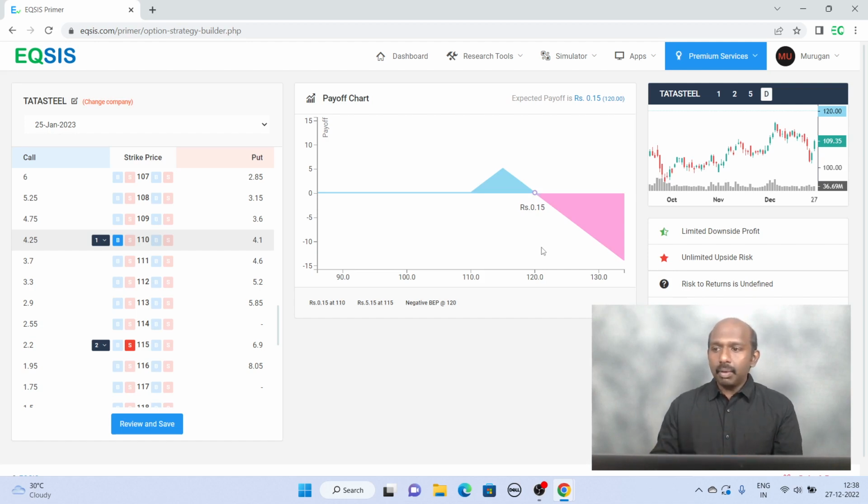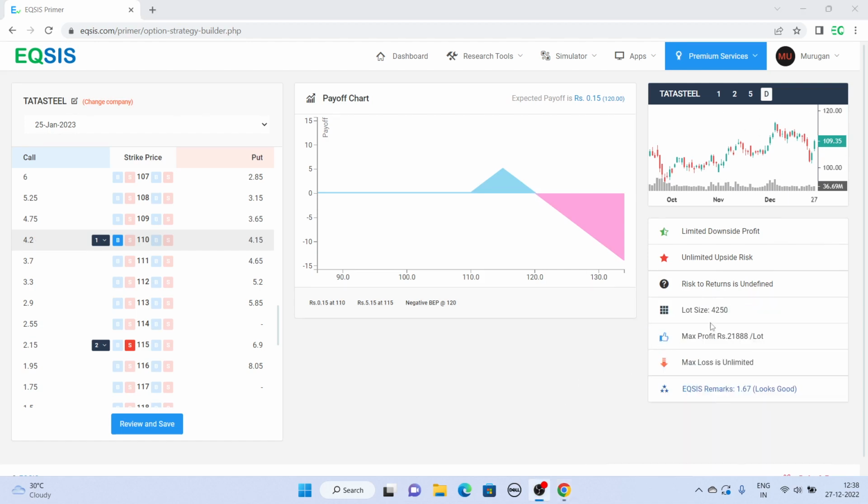And coming back to the feature here, it gives you a nice summary: a limited downside profit. Am I right? Because on the downside, it is not unlimited profit you make. It actually gives you a limited downside profit. Whereas on the upside, if the market goes upside, this actually gives you unlimited risk on the upside. So that is another problem we have. Okay, and the risk reward is undefined because now the risk on the upside is not limited.